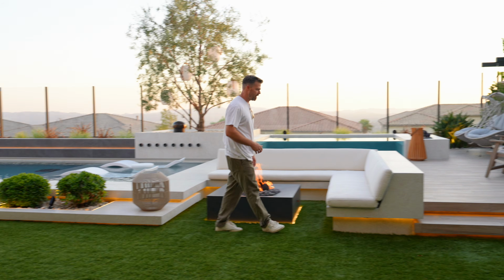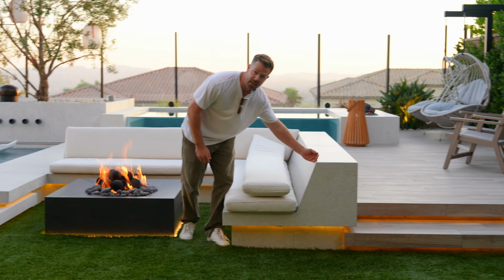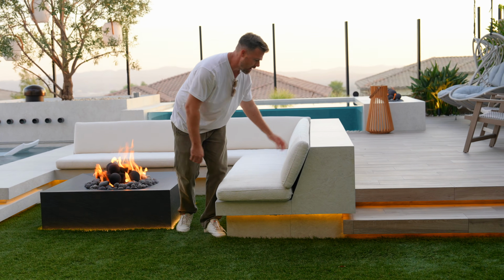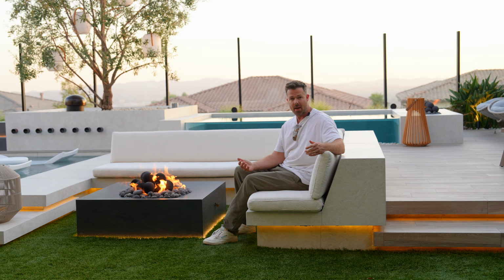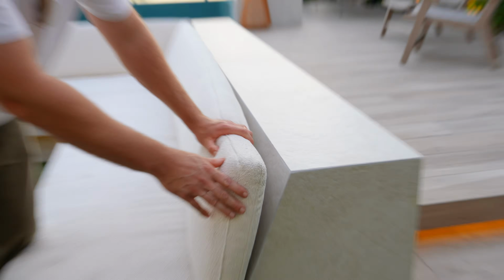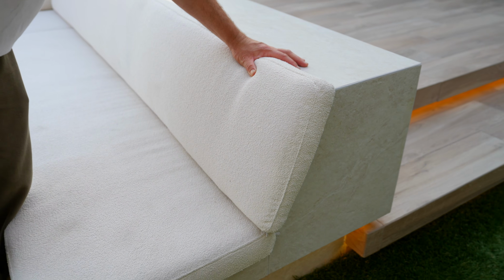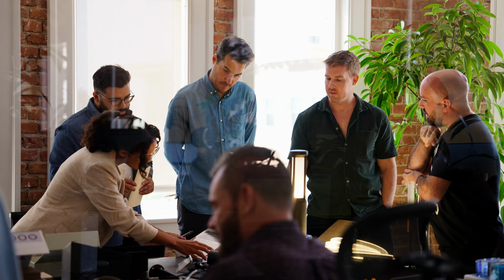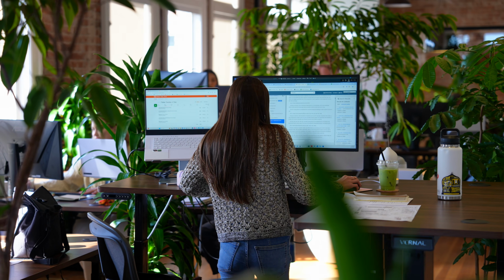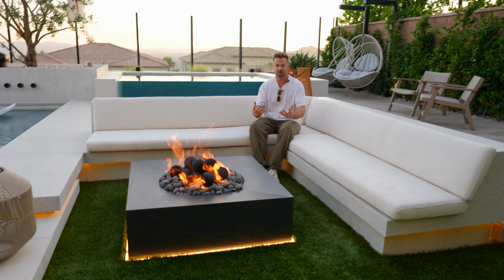A few things I want to point out, and the contractor did an incredible job, but the angle of this bench is really important. It really helps add an extra level of support to the back. This looks almost like a terry cloth, and our design team sourced this from Italy, and it's waterproof, moisture resistant, mold resistant, sweat resistant, so it's made for outdoors. And at Foxterra, we have a whole team of people that really hyper focus on materials, plants, lighting, and this area specifically kind of highlights a lot of those team choices.